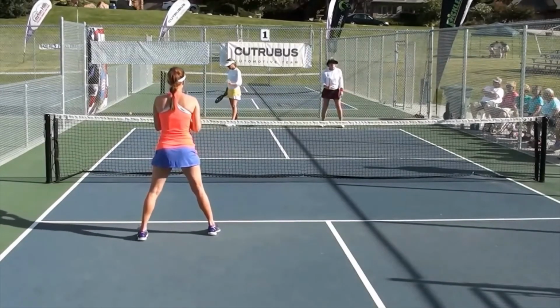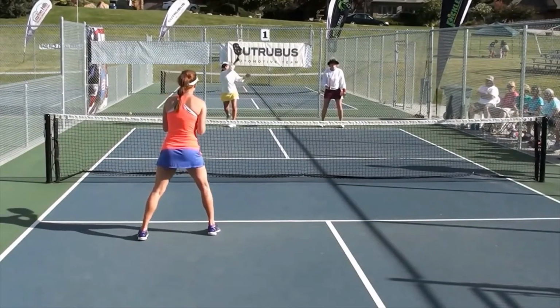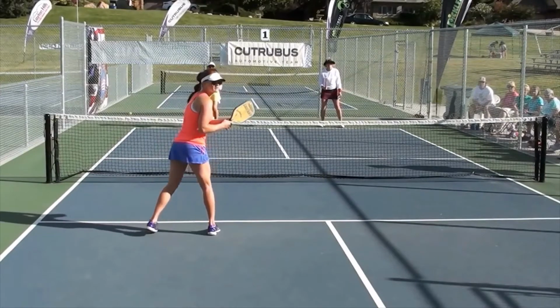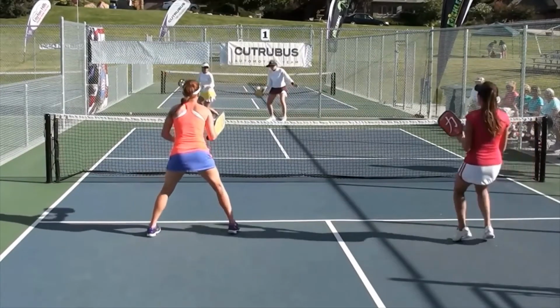I remember playing with a woman who was new to pickleball but had played a lot of tennis. She kept moving into the court after serving and then hitting the ball in the air. The best way to avoid doing this is to remain behind the baseline after serving.